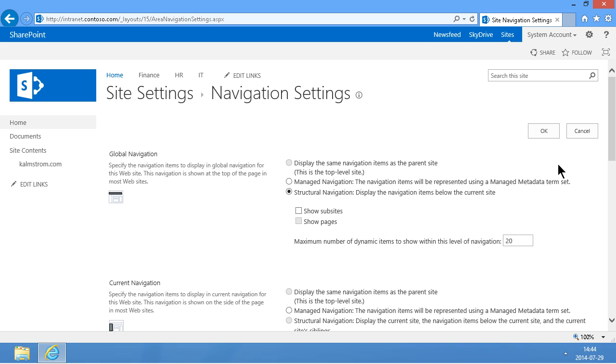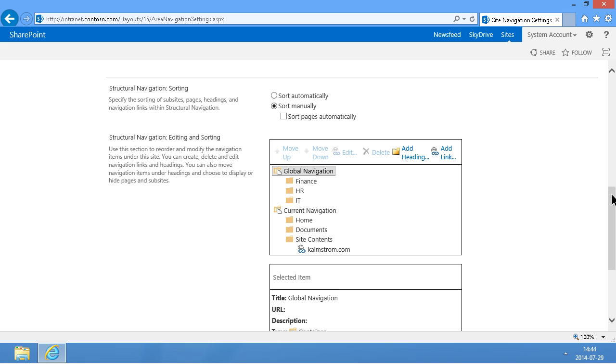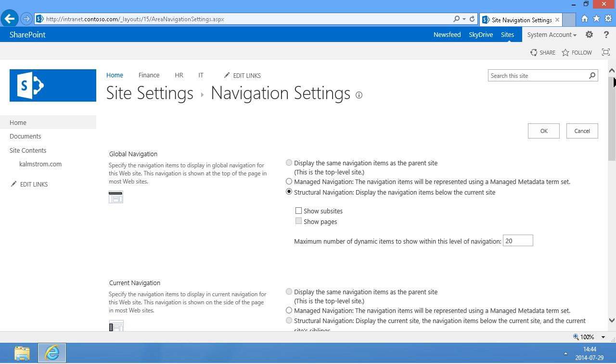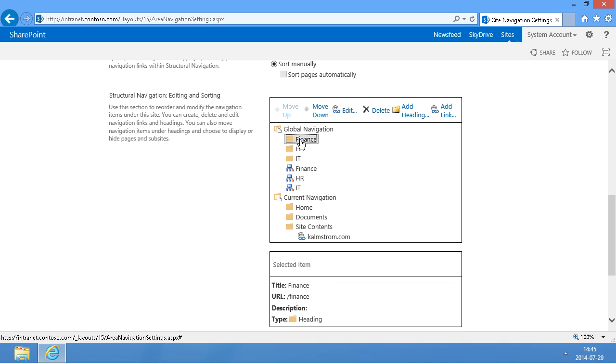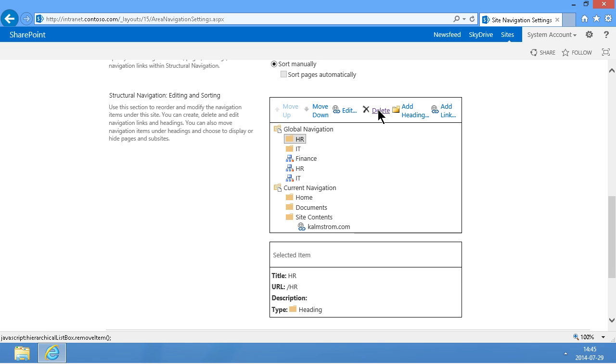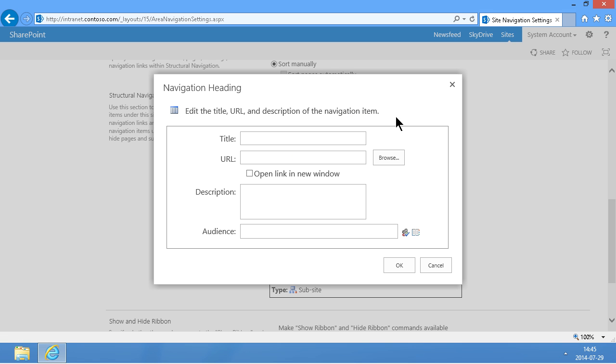If you select here first to show the subsites under the global navigation, which is what this part is called now, you see it's doubling up, and that's fine. We'll just delete the old heading links there, and then we'll add another heading called Departments. And here you have another option, which is to have no URL there. Just skip that. Of course, that won't be clickable then.